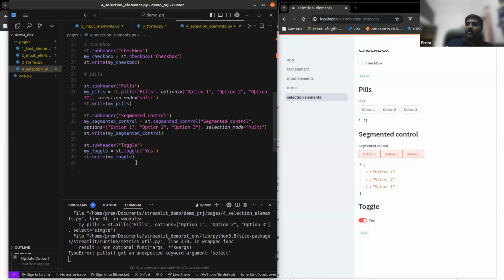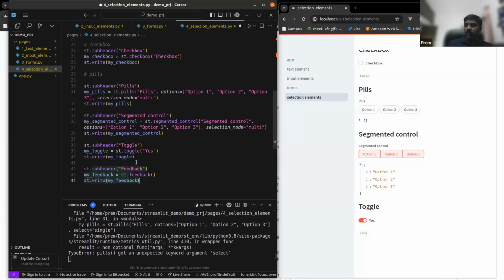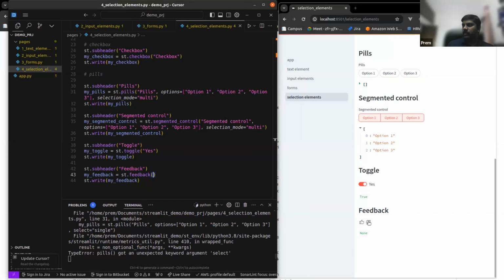Oh, there is one more, feedback. It is very good. Let's say you have feedback that you want to get from your customers on your page, then you can just use feedback. The feedback can be of three different things, I believe. So let's save it. By default, it is thumbs up or thumbs down.